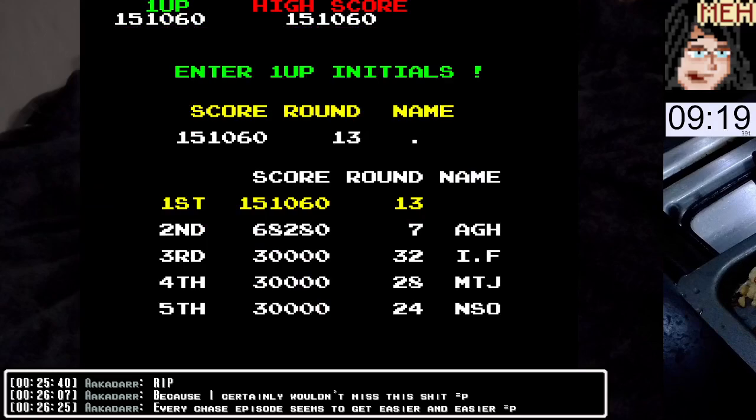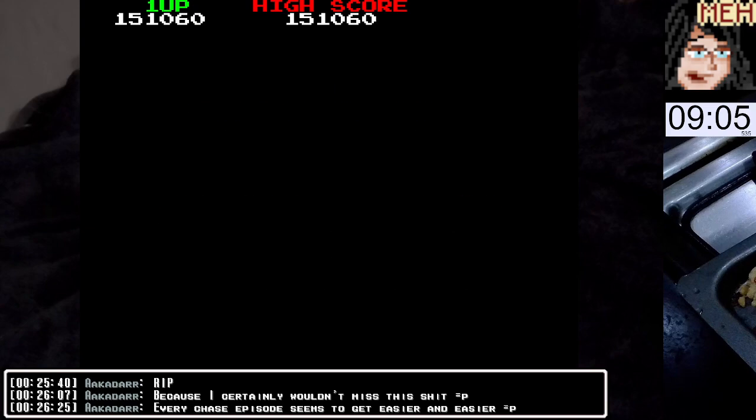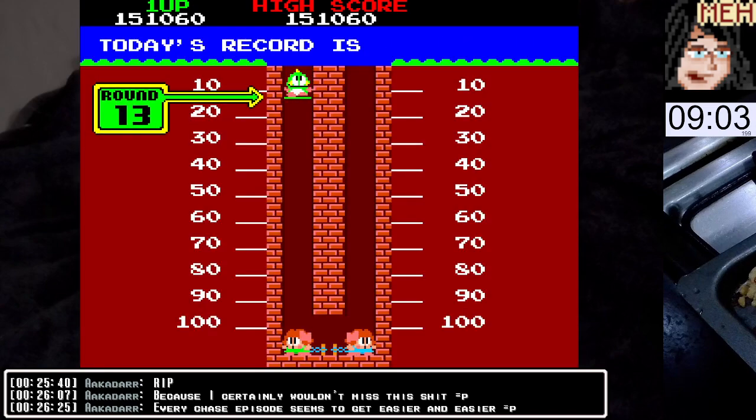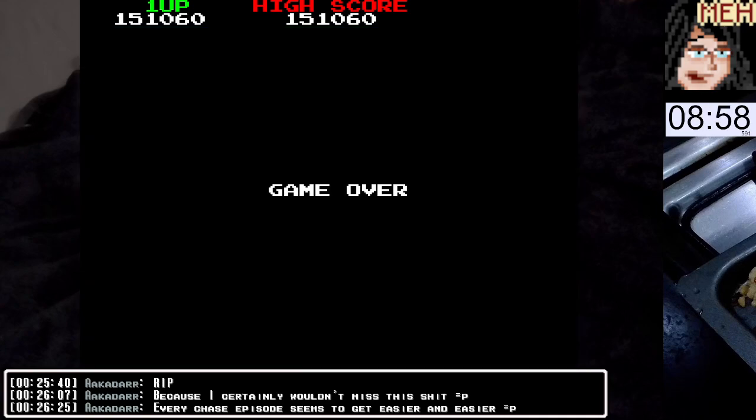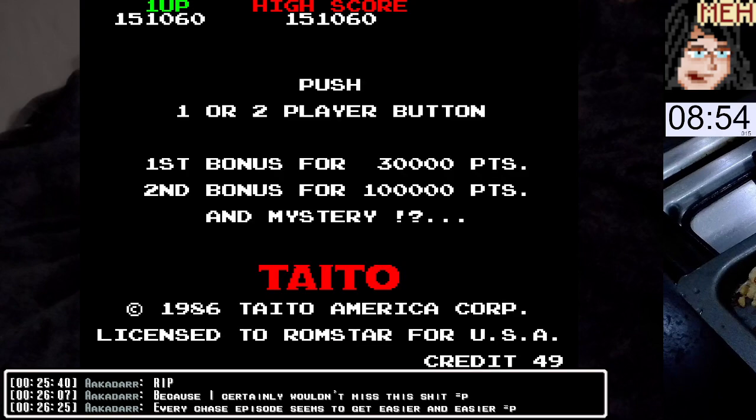Oh, and we immediately... Not only the one that's shaped like a heart, but also the one with the instant death that comes immediately. So, I guess those 50 credits meant nothing to you. That's a yikes. I can't believe you. Today's record is round 32. Well, clearly not. I didn't get to round 32 and I'm the only one who's played on this totally real Taito arcade machine today. Oh, well, I guess, okay, you can't continue even if you bribe your way.